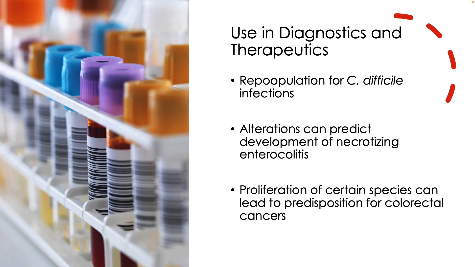Scientists are also trying to use the microbiome to diagnose various conditions. Alterations in the gut microbiome can predict things like the development of necrotizing enterocolitis — an infection in the colon that leads to tissue death. We also know that proliferation of certain species in the gut can be a predisposition to colorectal cancer, because these particular species cause an inflammatory response. When we see continued tissue damage from that inflammatory response and the continued repair and overgrowth, that can eventually lead to cells transforming and becoming cancerous.